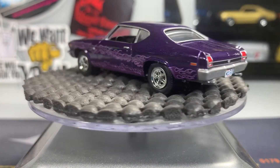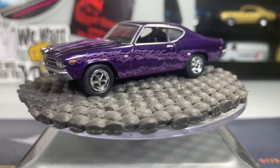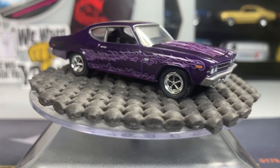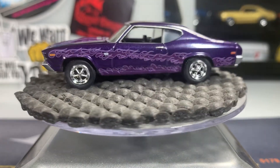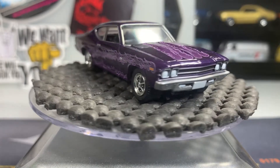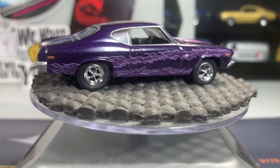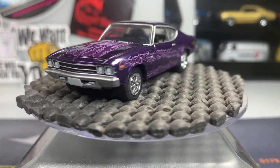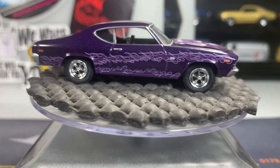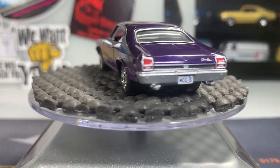So there are my three Chevelles for my video — first video of the day, my mail call. I think I have like two more coming in and that's pretty much gonna be it. I went to Target today — I kid you not, not one single Hot Wheel on the shelves. Every time I go to Target, nothing. I don't know, I wish something would be done about this. It's gotta be employees. Not even the Team Transport or Matchbox.